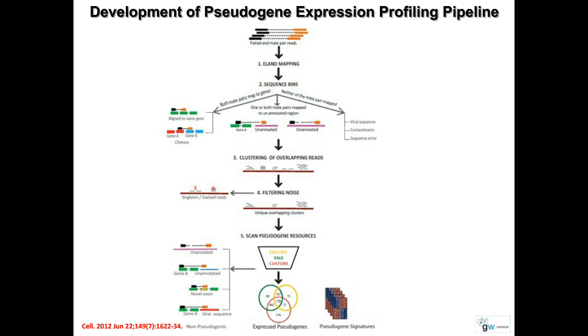We have to be careful to remove all singletons, so we have enough reads for each gene, and make sure to remove all the stacked ends, because the ends of the sequence should not be the same between reads. Those types of reads have to be eliminated. By filtering all those noises, we are able to select the sequence reads that can be queried against some of the pseudogene databases that are established at Yale University and other consortia.